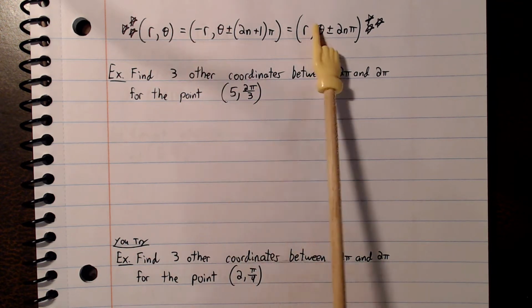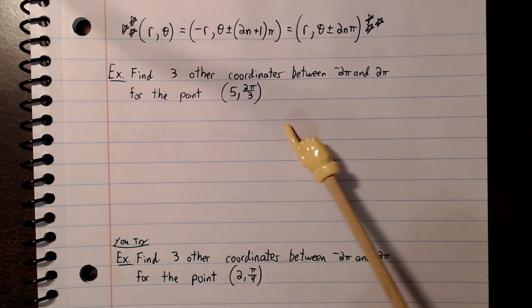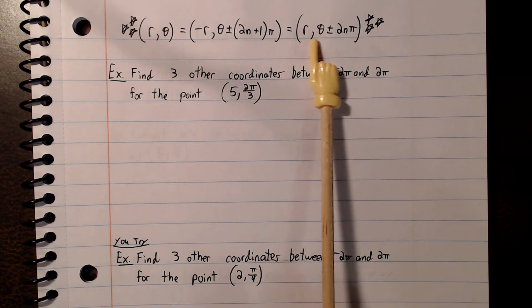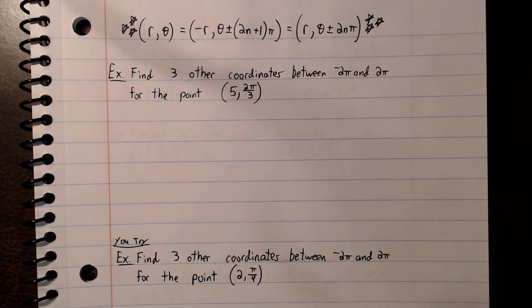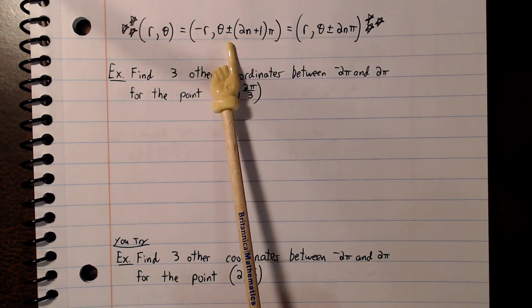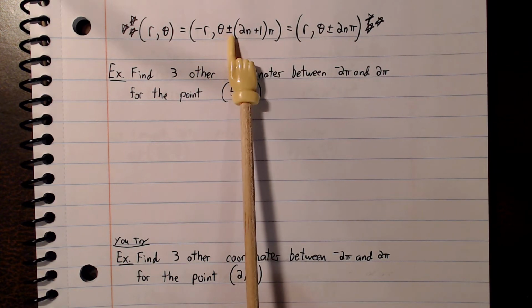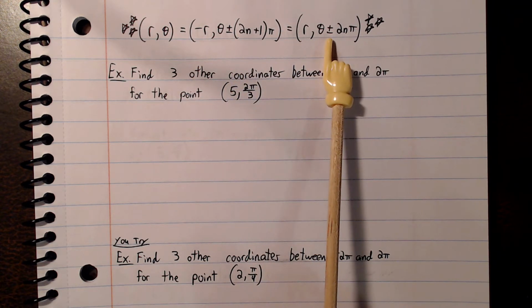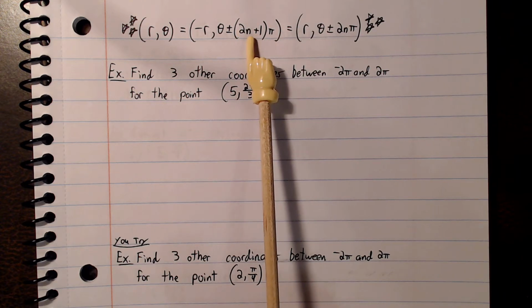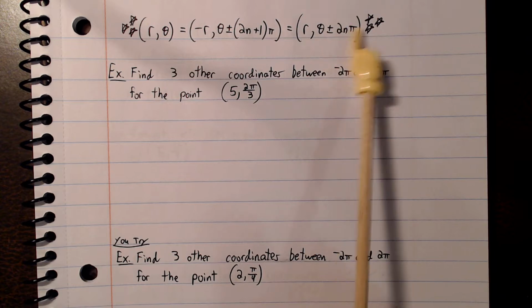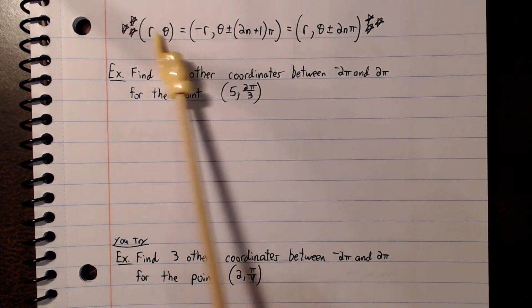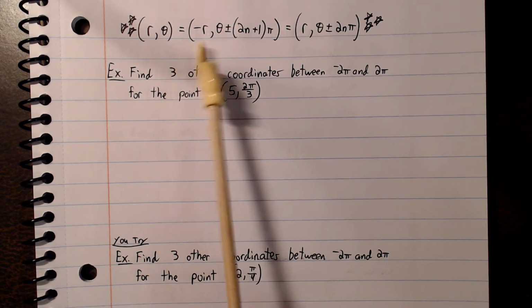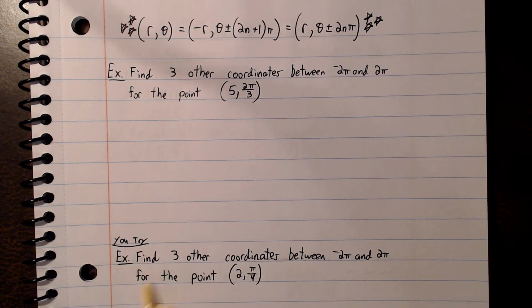How it works is two options. We could make r negative, as you saw with the last problems, it makes us go in the opposite direction, or we could keep r positive and we could circle around our unit circle so many times. Okay, this particular formula is a little tricky, by the way, right? You notice that you have a plus or minus, so you can go in either direction. It's not tricky, I should say. It gives you options. Same here. This one, however, is going to be giving you not necessarily a full circle around, but half a circle, which makes sense because then you're going to be traveling the opposite direction, which will put you back to where you began. So we're going to use each of these for these examples down here.